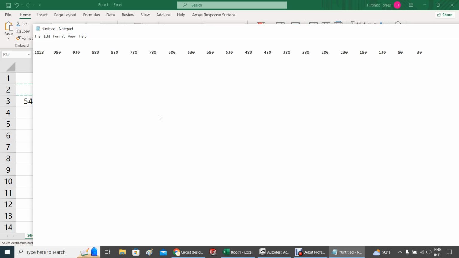I got all the numbers there. And one thing that Notepad will do is put all those numbers in a single row, even if you have a lot of numbers. But there's an issue here. I need commas. I don't want this to be separated by spaces or a tab or anything like that. So this is the nice trick that you can do in my friend here, Notepad.